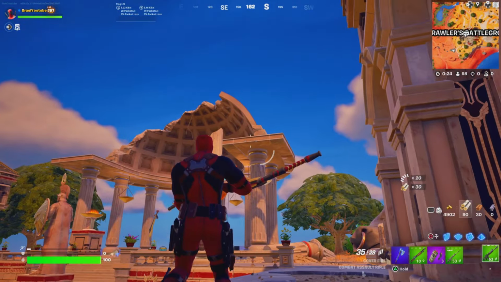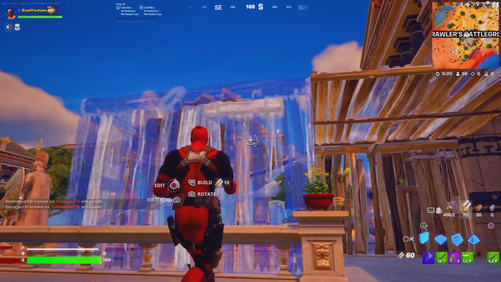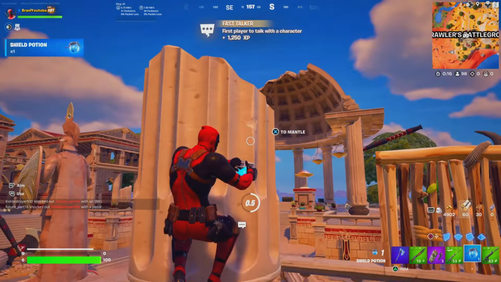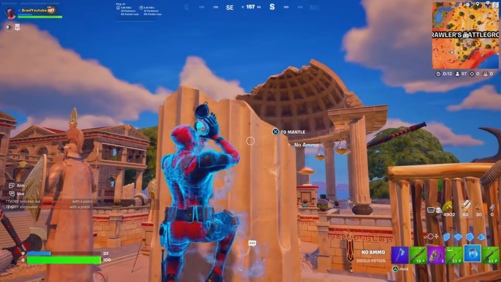Oh my days. Oh, this is bad. He's right here. Look at him. He's right here. There's an enemy right here, though. No way. He's still up there, dude. Y'all saw him. Oh, he's right there.